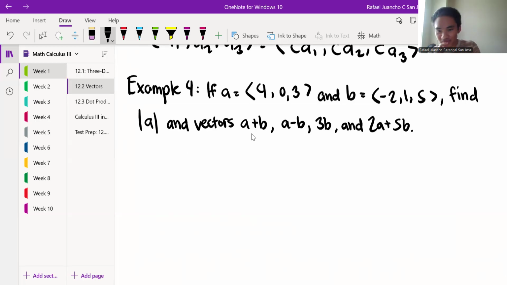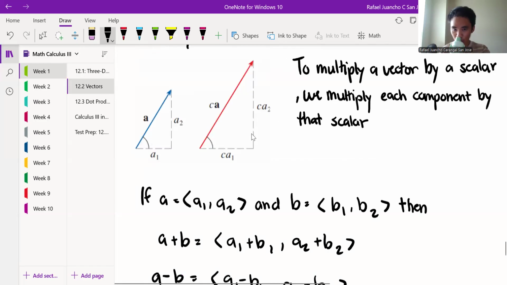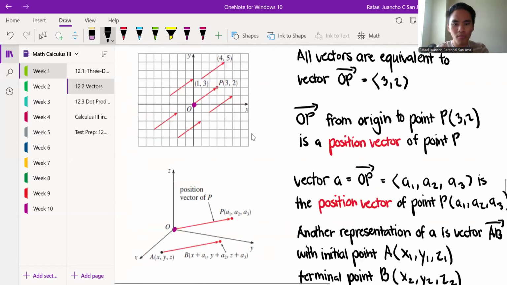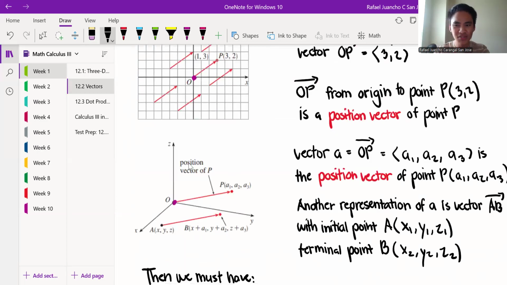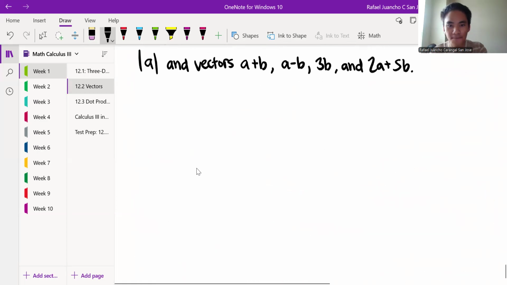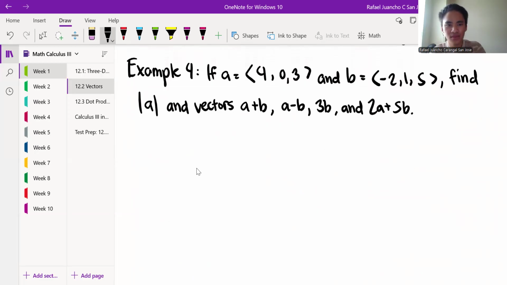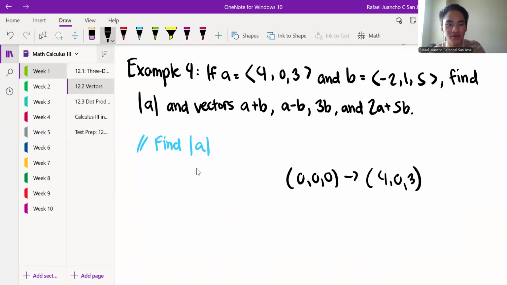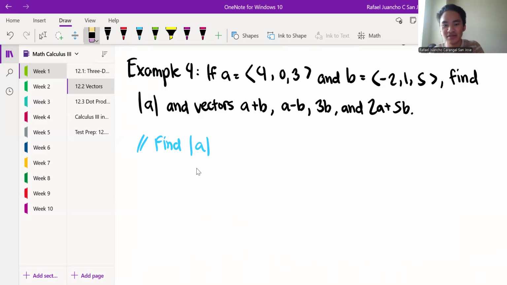This is our, what was it called? Position vector, right? So this is our position vector. So the first thing we can do, since they gave us a lot, is we first have to find the vector A. And this is basically the distance between this point all the way to this point. And we have that 3D distance formula in our toolkit.